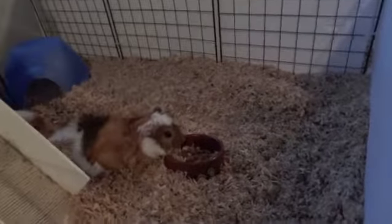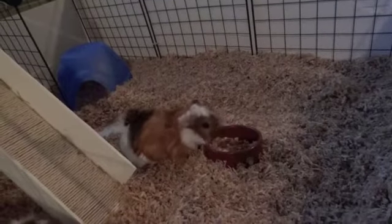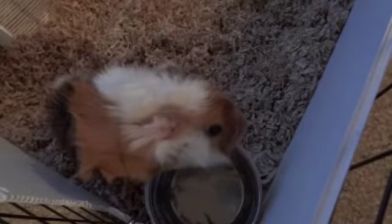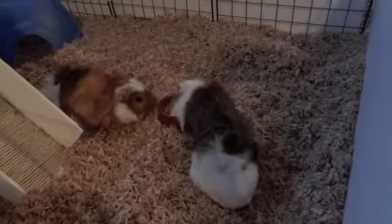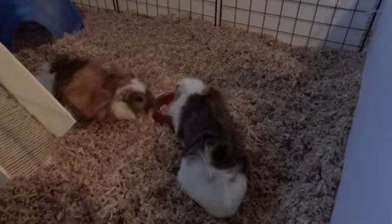I'm not 100% positive that it's actually Timothy hay based as opposed to alfalfa, because you always want to give adult guinea pigs, or any guinea pig really that's over 6 months, a Timothy hay based pellet. So they seem to like this food, and it hasn't upset their stomach or anything like that, so that's good. Sorry, this is going to be a bit of a longer video. I've got lots of updates.